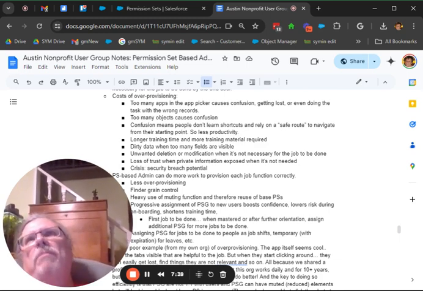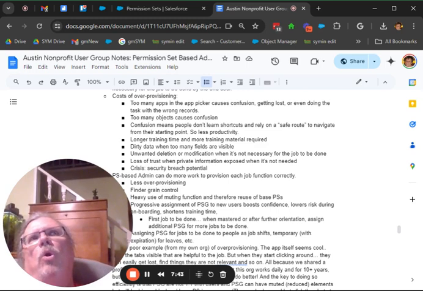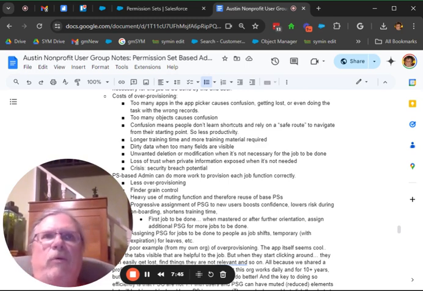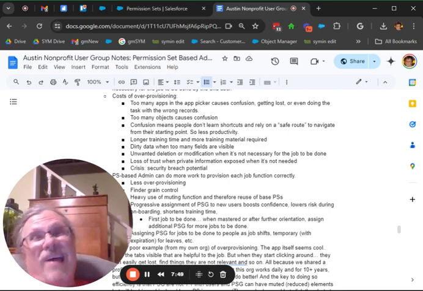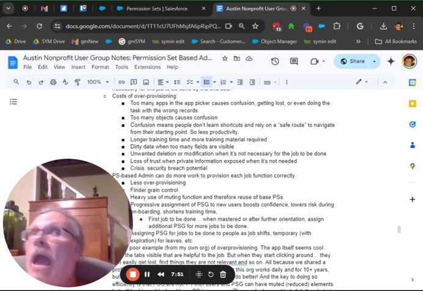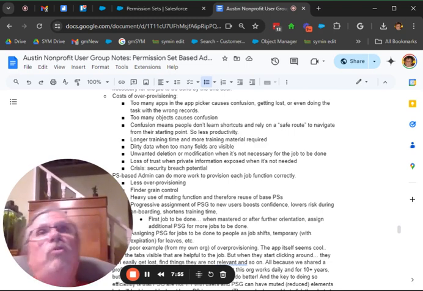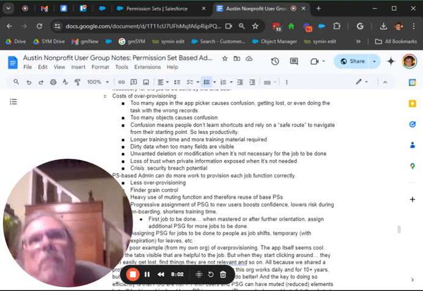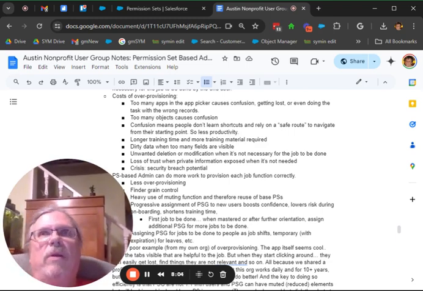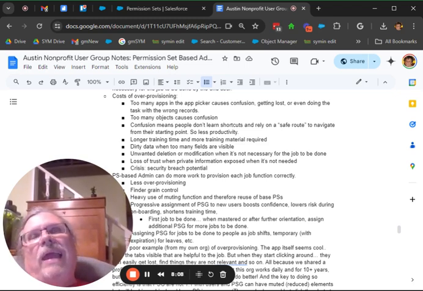the organization to not be able to operate as you have intended it, as the bosses have intended it. And all of the above talks about good intentioned people. You also could have bad actors. You could have an employee who's leaving or a new employee who comes in who does not have good intentions. And if they have been over provisioned, you could end up on the news, or you could end up with a data breach and having to send thousands of letters to people apologizing and explaining what their rights are and what they need to do next. And you don't want any of that.